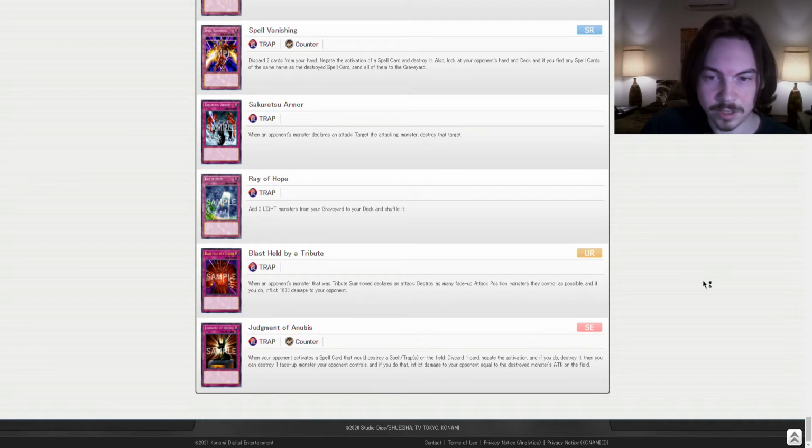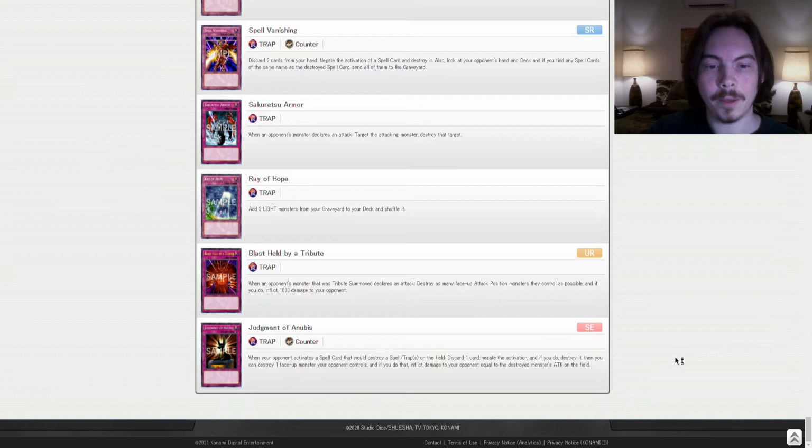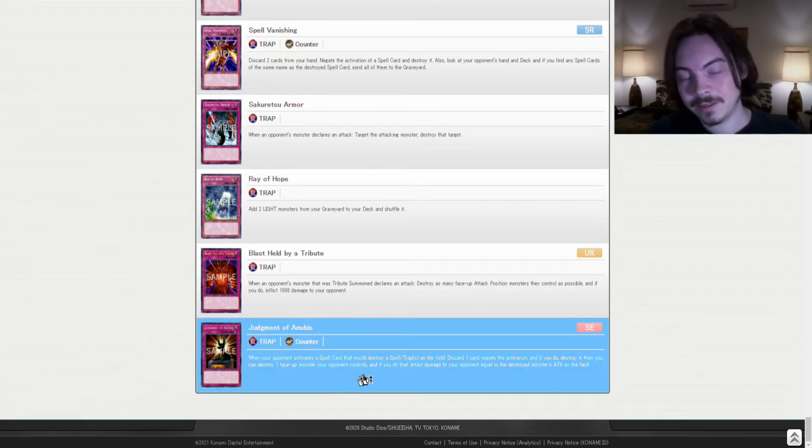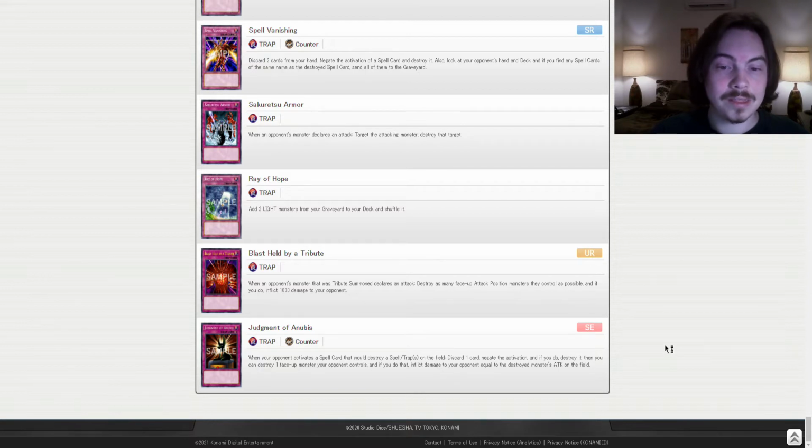He plays Jinzo. Now, Judgment of Anubis, now that would be a very hot pickup. When your opponent activates a spell that would destroy a spell or trap on the field, discard one card, negate the activation, destroy that card, and then if you do, destroy one face-up monster that they control. And if you do that, inflict damage to your opponent equal to the destroyed monster's attack on the field. I would actually like to see this. Like, one or two of these could be crazy.